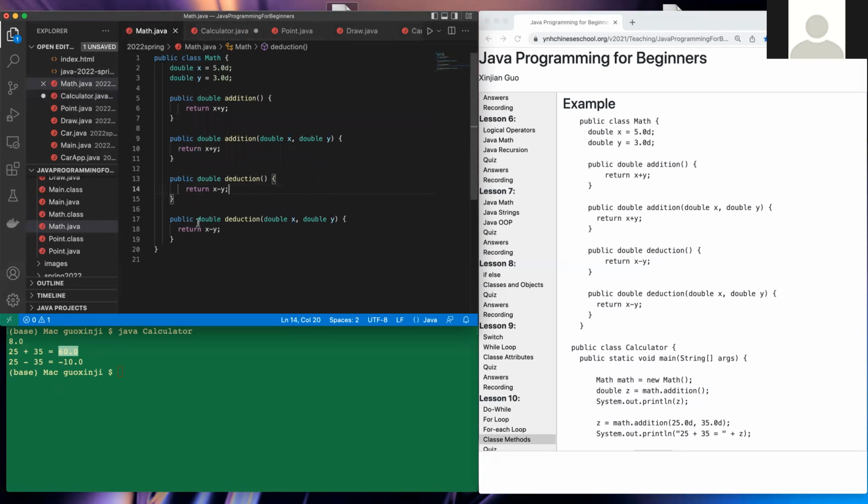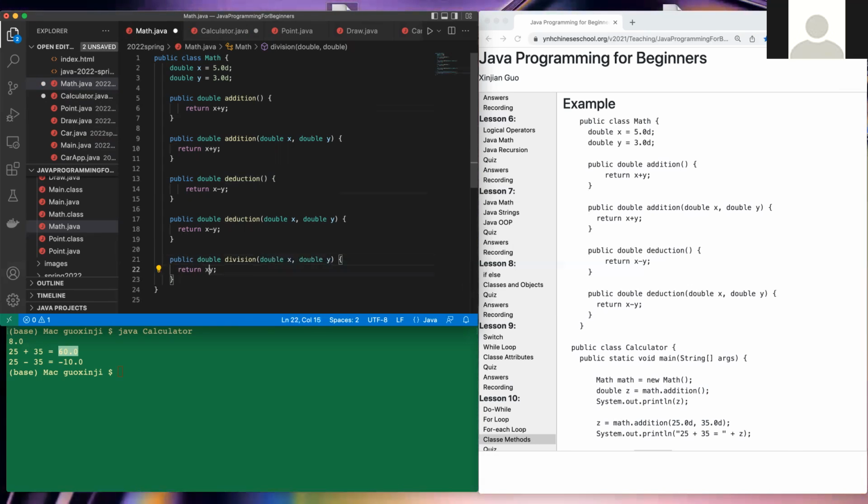Let's add another method called division. And that's pretty easy, that's how you define the function. So public, so you can use it from another class.